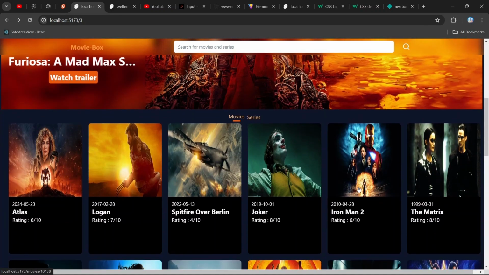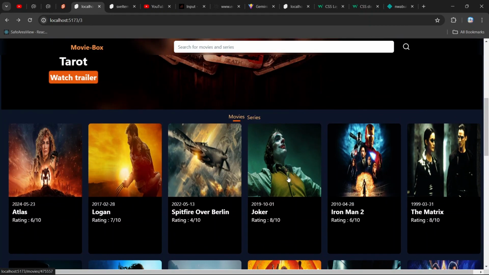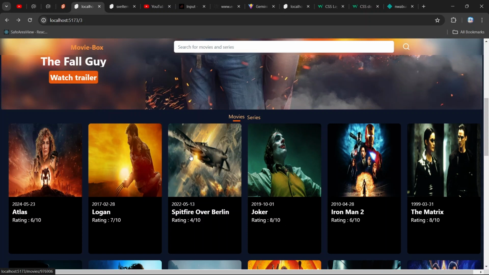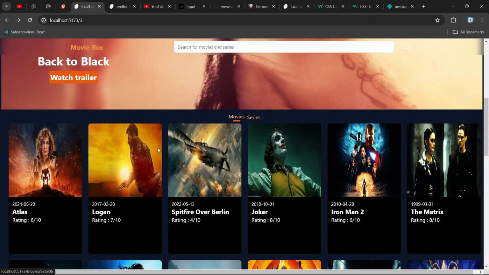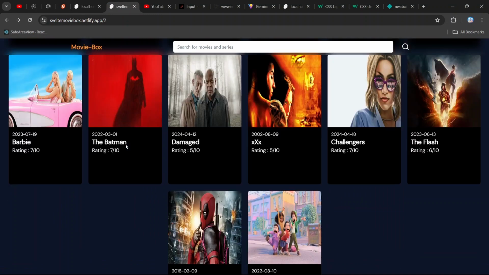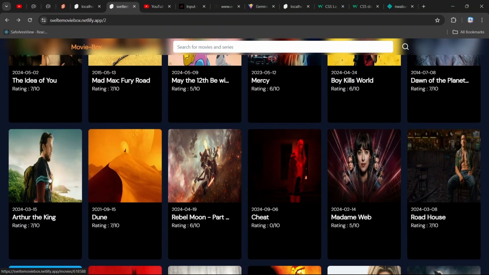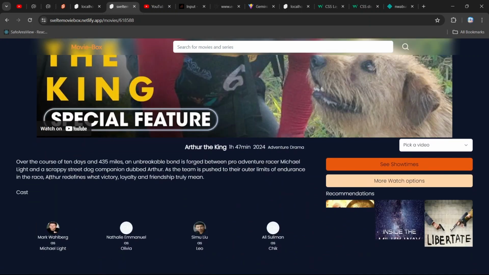Now, the next thing we're going to be implementing is what happens when we click on the cards. Ideally, if we opened our live demo, when we click on a card, we get redirected to a page for the movie that was on that card.